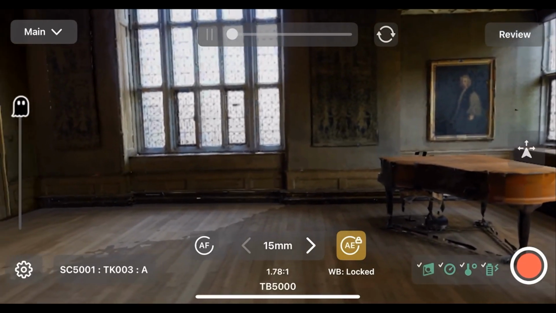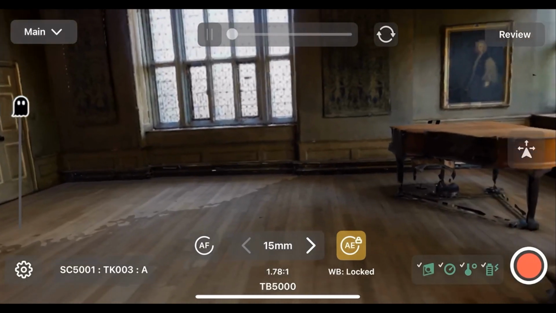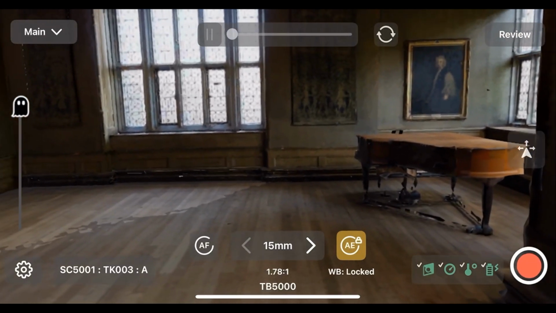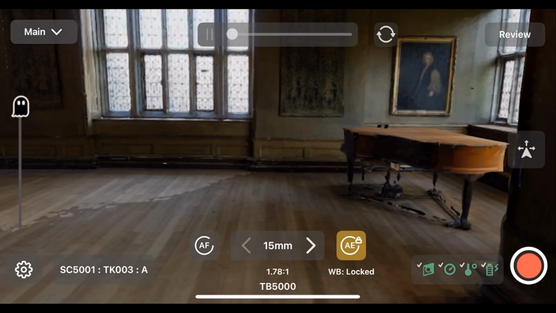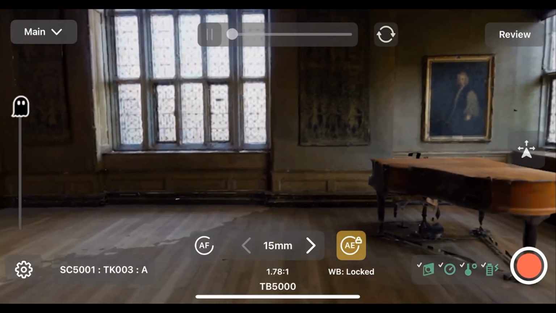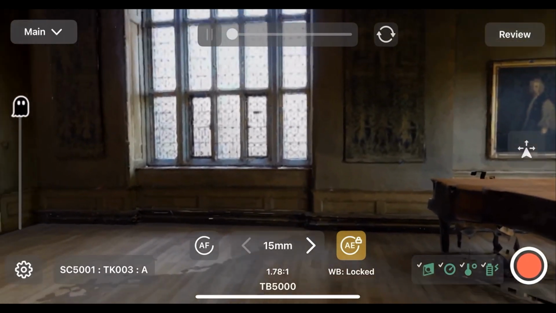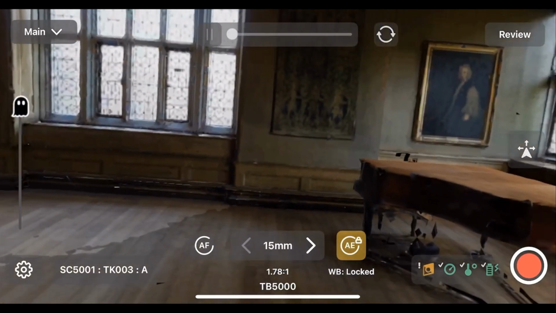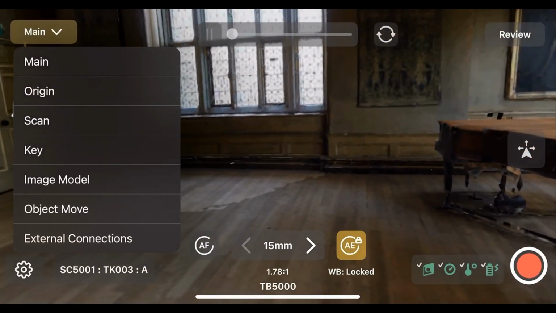Once we've set our origin, the next thing we're usually going to want to do is to do a scan of our 3D scene. And this is invaluable for post-production because it lets you know where everything was with respect to your tracking data. And your tracking data is all oriented with respect to the origin that we just set. So let's go ahead and go to our main menu, and we're going to click Scan.